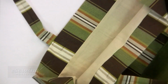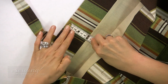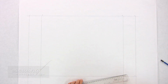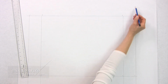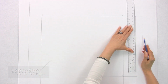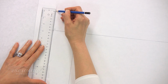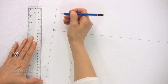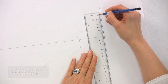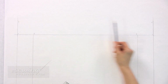As we can see, the top of the tote bag has a fold here on the inside. We measure it. It is about 7 centimeters. We will add this to the top of our pattern. Extend this line and this line. Measure 7 centimeters up from G and mark. Label it M. The same amount on this side from I. Label it N. We connect M to N.